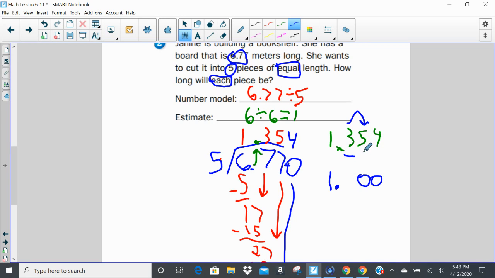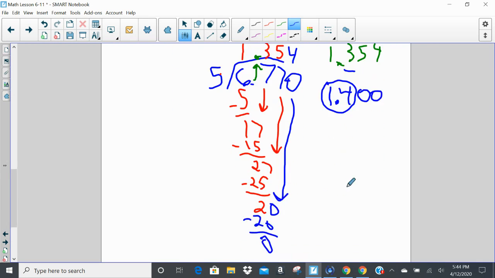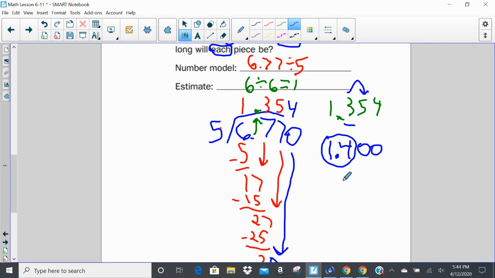And that 5 tells the 3 what to do. So that is 5 or more, so I'm going to change the score of that 3 to a 4. Five or above, I give it a shove to a 4. So that would be 1.4, or 1 and 400 thousandths. So 1 and 4 tenths is our correct answer if we are rounding to the nearest tenth. Is that close to our estimate? It sure is, so it does check out.